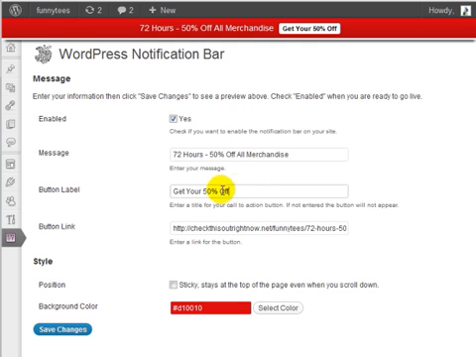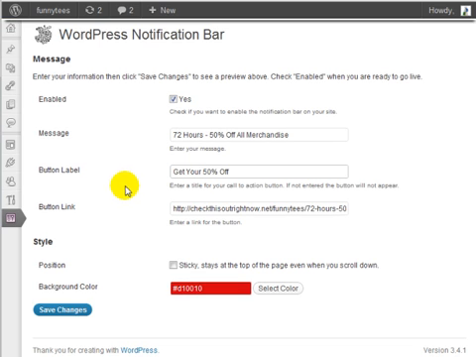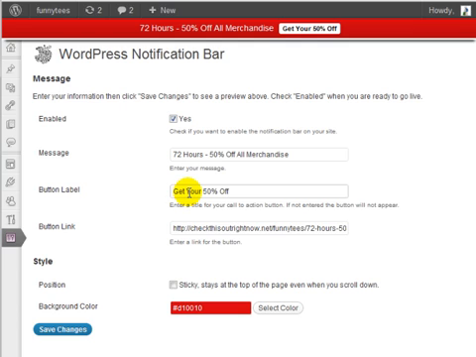The next item is the button label. So in this case, for the notification bar, you have a message to the left and a button to the right. So you're going to need to change the wording of your button. Next item is the button link. If somebody clicks on your button, where do you want them to go?